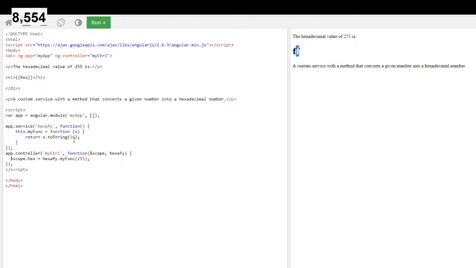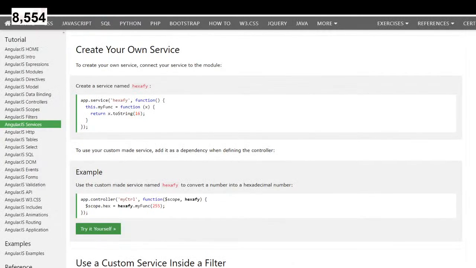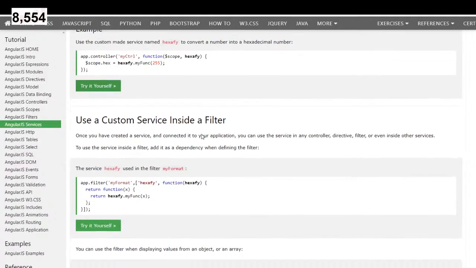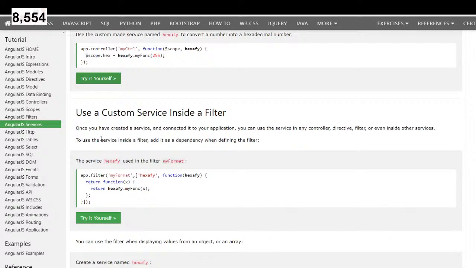That's what's up. Use a custom service inside a filter.